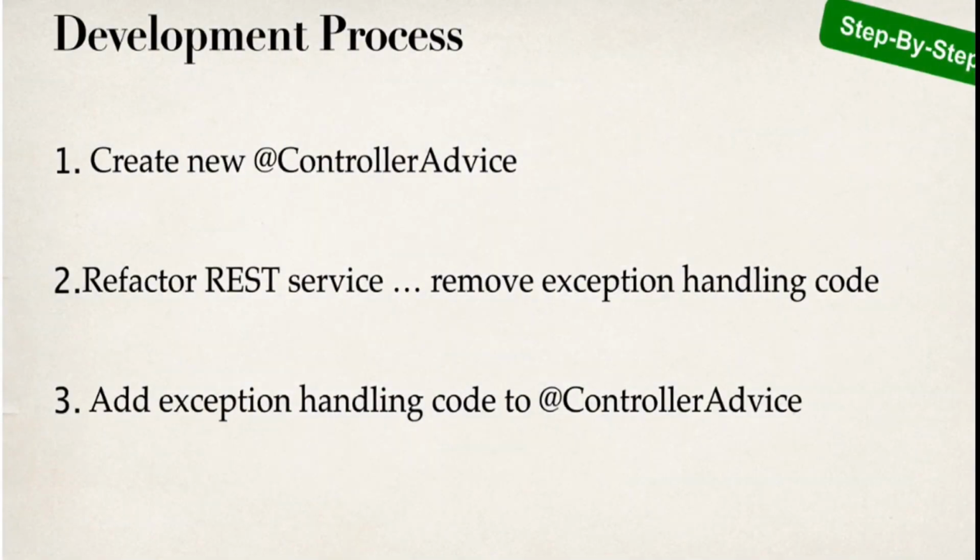Okay, so let's go ahead and take a look at our development process. So the first thing we need to do is create the new controller advice. Then we need to refactor our REST service by removing the exception handling code. And then finally, we need to add the exception handling code to the controller advice. And that'll give us support for global exception handling.